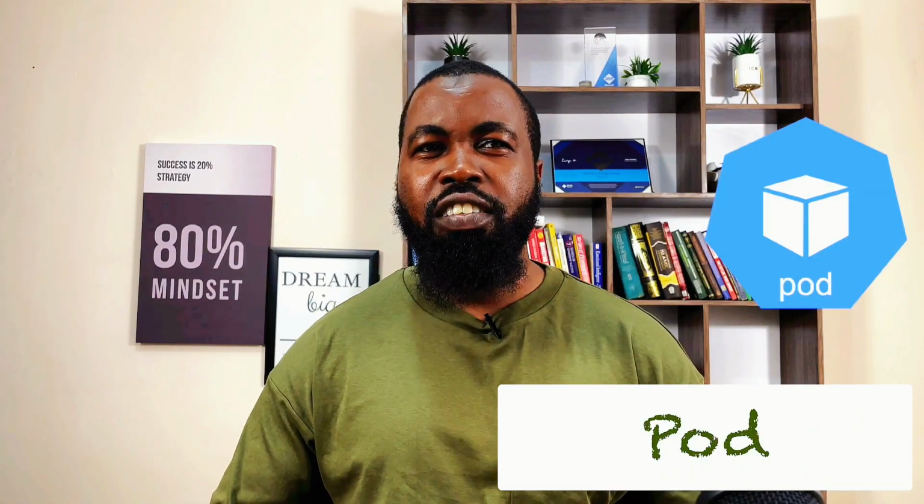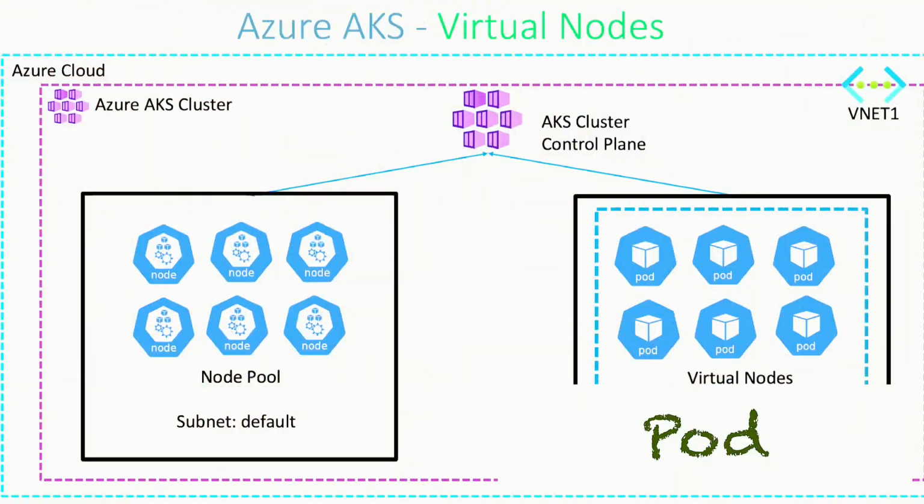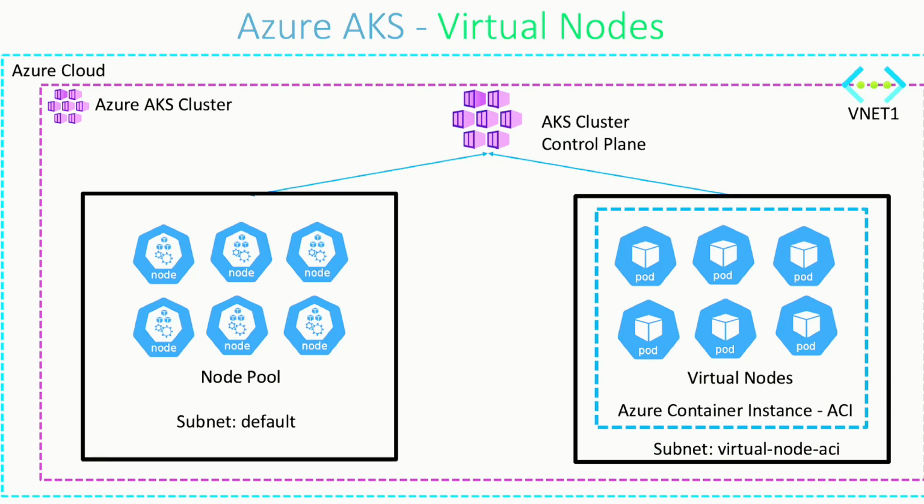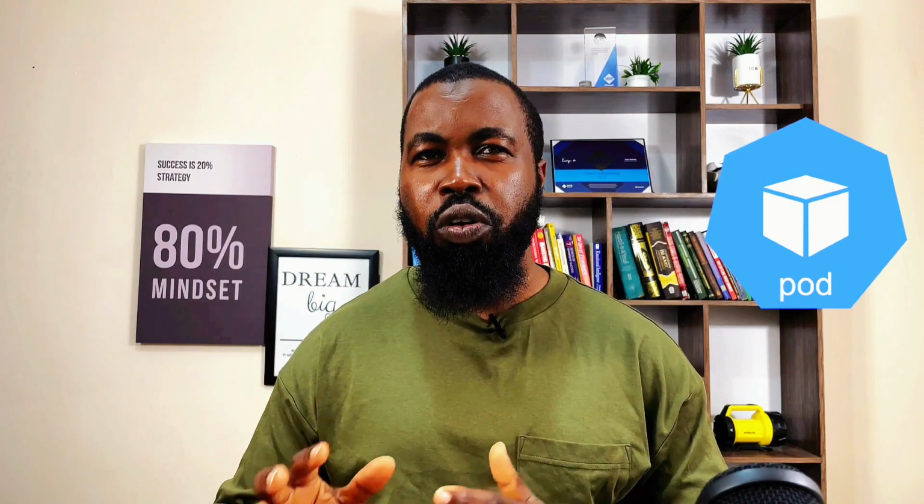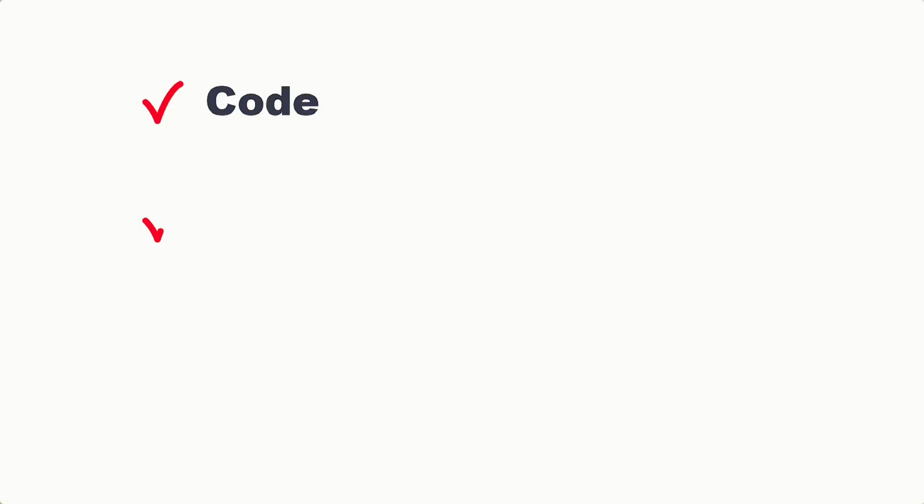Next on the list, we have pod. A pod is the smallest deployable unit in Kubernetes, and it represents what holds your application's ingredients. You can imagine it like your lunchbox, which is where you pack things like your meal, drinks, snacks, if you will. The lunchbox in this example is your pod. So the pod holds all the things that your application needs, things like the code, the files, and the settings. AKS pods keep your application tidy and efficient, making sure that it is ready to serve you.